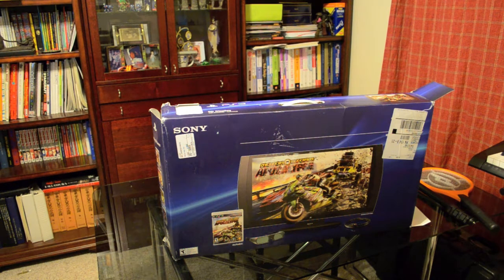Yes, it is. So if you guys are looking for a second display or a dedicated display for your console gaming, go to BestBuy.com or whatever website you normally go to and check it out, because I think these are going out on clearance sale or whatever. But at BestBuy.com, this was only going for $199. I don't know how many are left, and I don't know if they're going to be selling any more or if they're going to continue the pricing at that price. Go check it out, guys. It's a great deal.